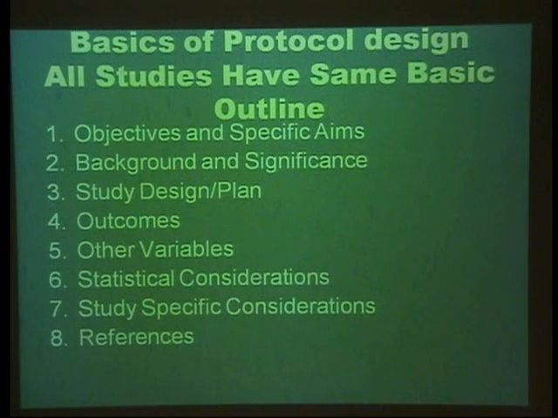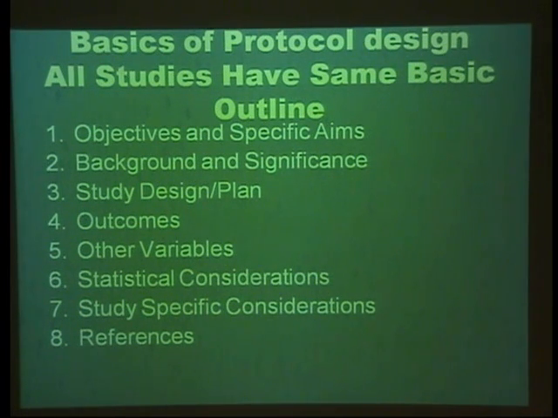Now, the standard outline that's used for designing a protocol has roughly 8 parts to it. And these 8 parts are sometimes included in the protocol, sometimes not. It depends on whether we have a prospective or a retrospective study. But almost all studies, this is the basis of what's there. So there could be things that were added. So we have objectives and specific aims, and I'll explain in a couple minutes the difference between those. Background and significance, so this is a literature review, why we're doing what we want to do.